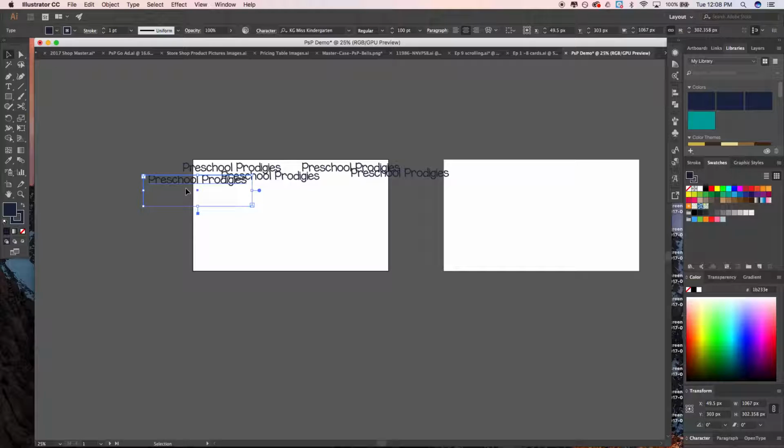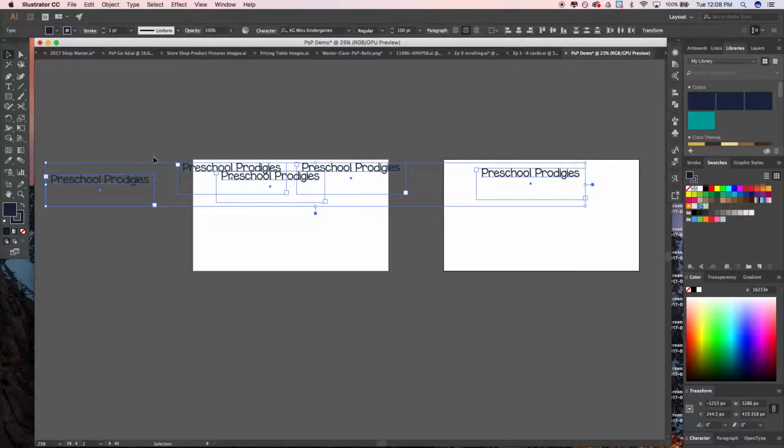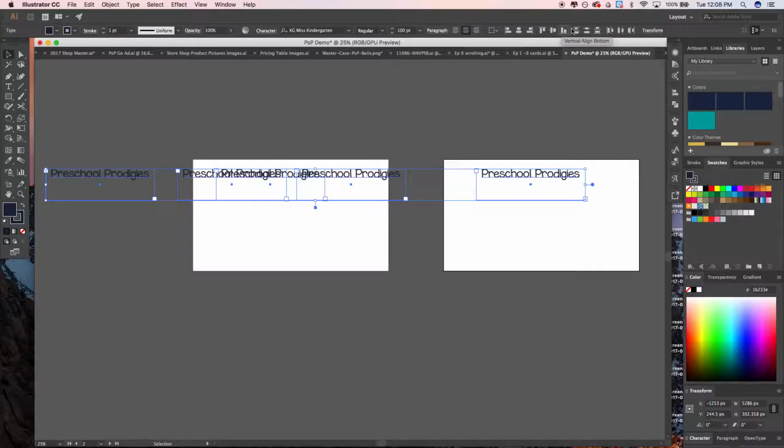All you have to really work with is the far left and the far right. I'm going to put this one over here. I'm going to put this one over here. And then I'm going to grab all of these, and I'm going to want to line them up center. So I'm going to use align center to align them center. And then I'm going to use distribute vertical or horizontal center. It gets a little tricky, but you'll see how it works up here. It's not that hard. And then you click that, and that will spread them out evenly.